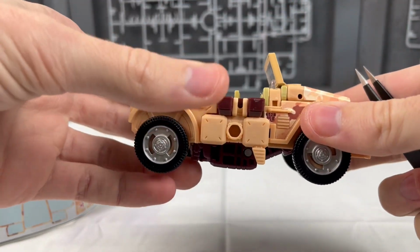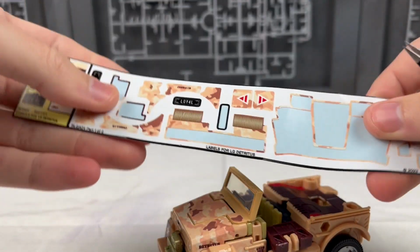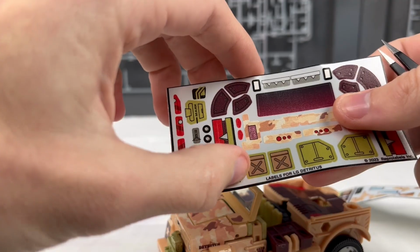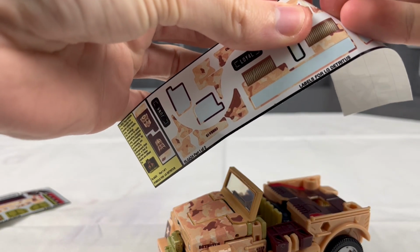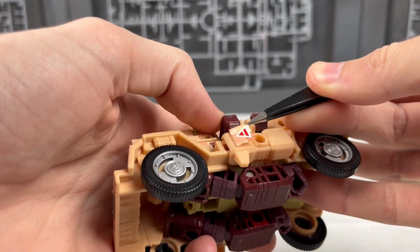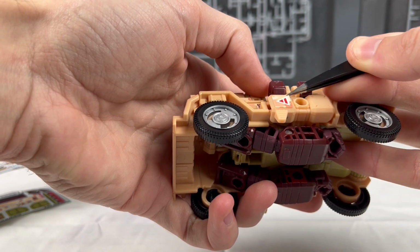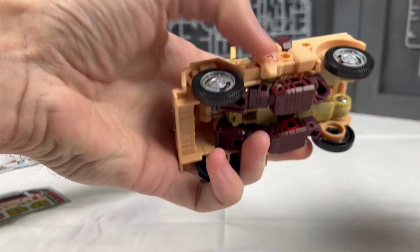So next up, I believe, are these gas tanks. And they will be accompanied by these 2 stickers right here, as well as these 2 actual gas tank stickers on the bottom. I think they're both the same shape. That would seem to make sense. So unstick that. The pictures have the sticker facing front. So that's what we are going to do here. And just make sure everything is squared up. You're not overlapping any of the edges.